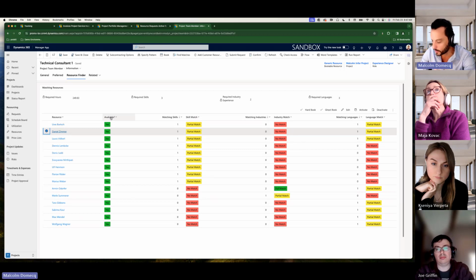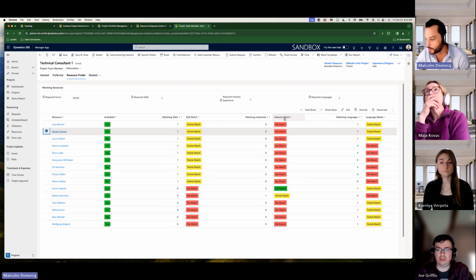He's available throughout the start and end date of the task and the quantity of hours required for that task. However, it's not a full match on the skill match. It's a partial match.